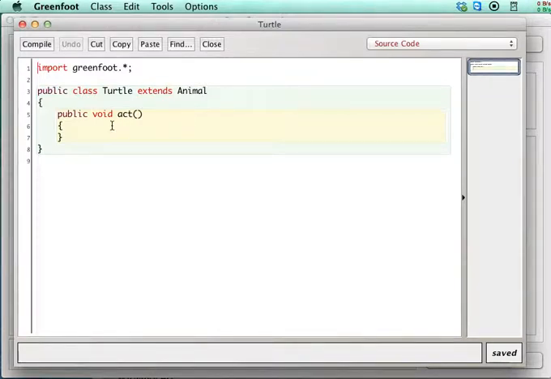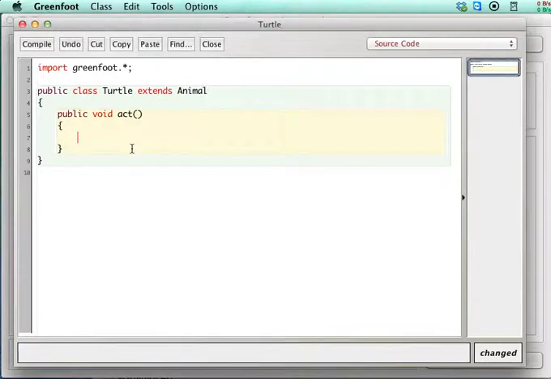So one of the first things that Michael Colling tells you about in his video is that you should put your statements in between these braces or curly brackets, whatever you want to call them.